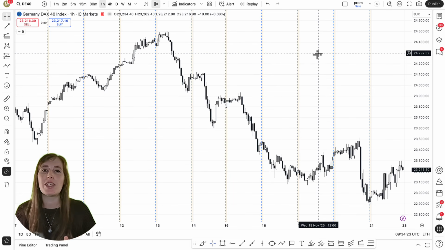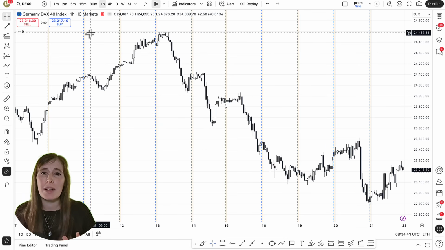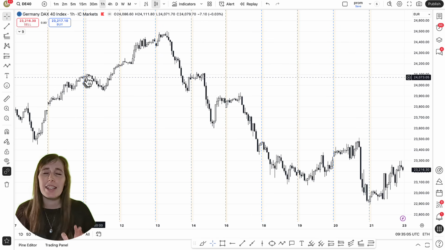Finding setups for day trading is an essential part of the process. Identifying high probability trading setups is essential for successful trading. By using a systematic approach and incorporating various tools and techniques, it can help to give you an edge on the markets by ensuring that you find more highly profitable trading opportunities. There is a process to this and there are many different options available that you can use. I'm going to break all of those down in this video today.